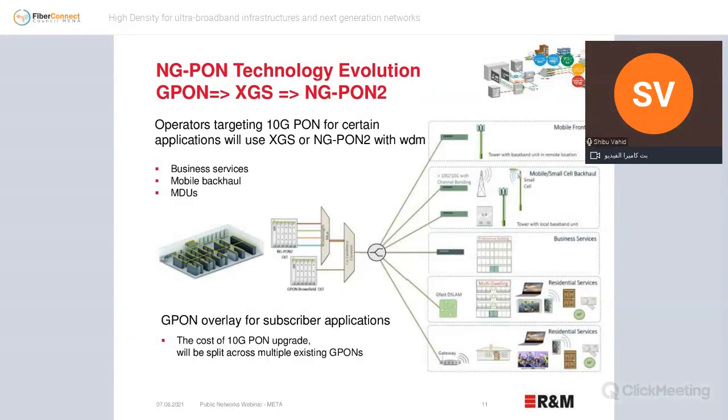So this is giving us a lot of chances to have the coexistence of the existing network together with the future network through the WDM elements. The introduction of the WDM has given us the choice of upgrading in terms of the speed as well as the new technology, without losing any services that have been delivered from the sources.